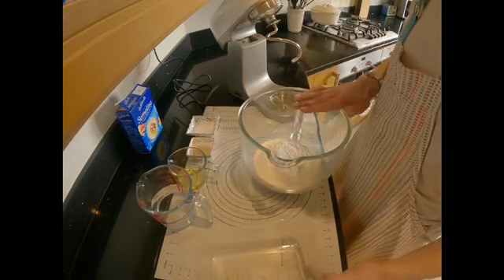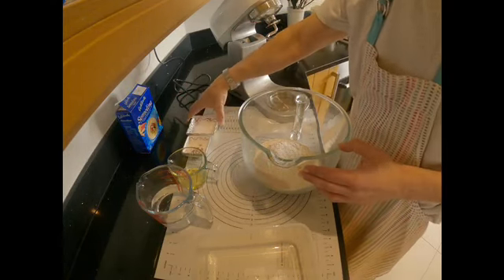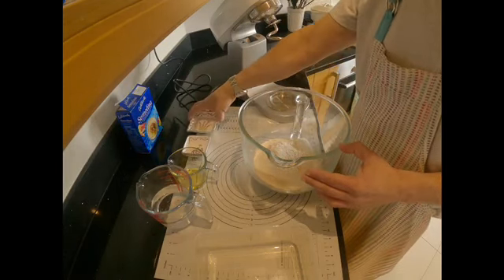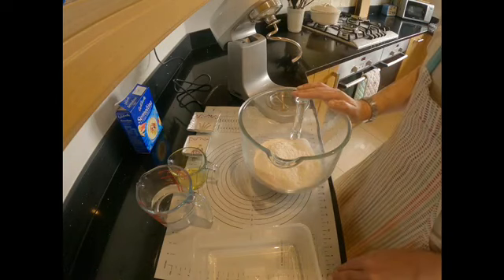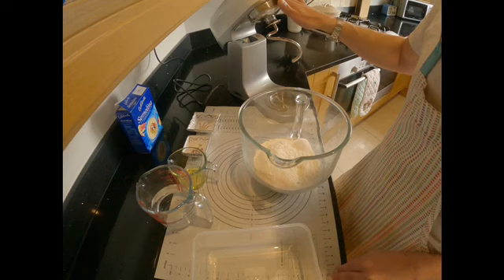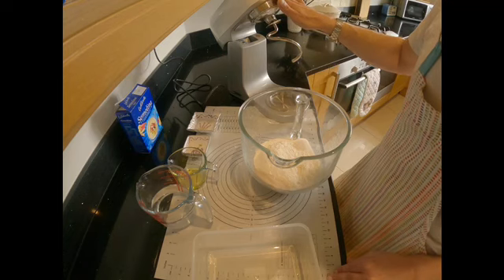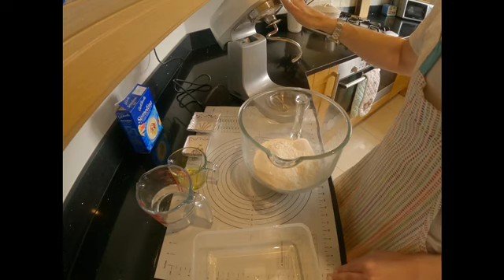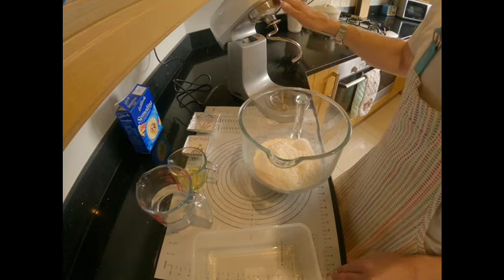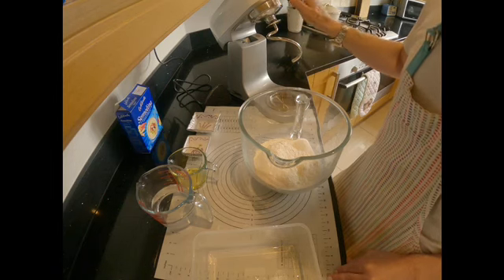In the flour I'm going to put my yeast on one side and the salt on the other side. Instead of kneading by hand I'm going to knead it in the electric mixer, because it's a very soggy dough and a bit messy to knead by hand. You can use your hands if you need to — it's absolutely fine if you don't have an electric mixer. Give it about 10 minutes of kneading; I'm going to use the electric mixer for about 10 minutes.